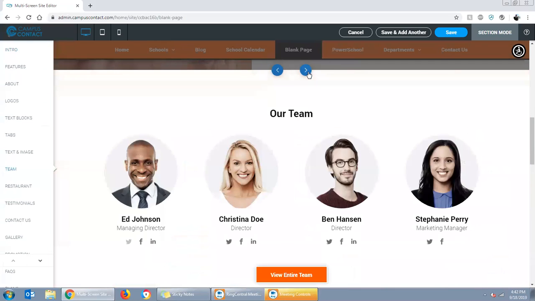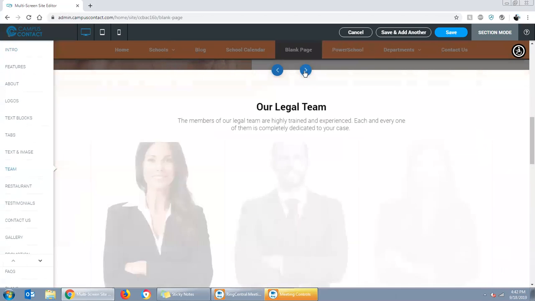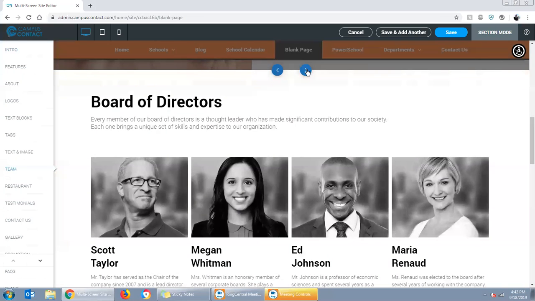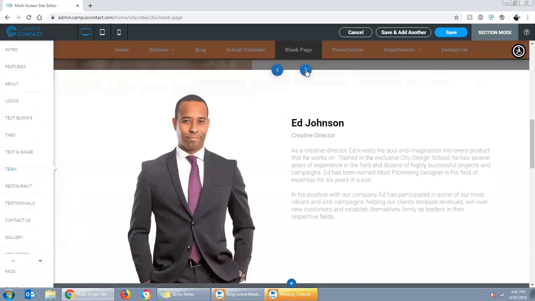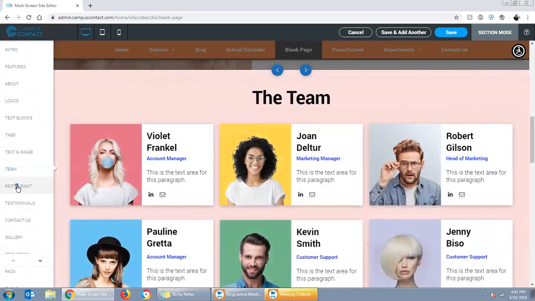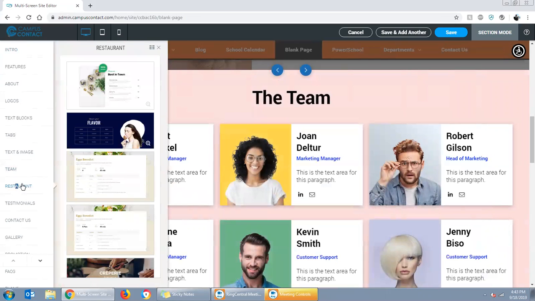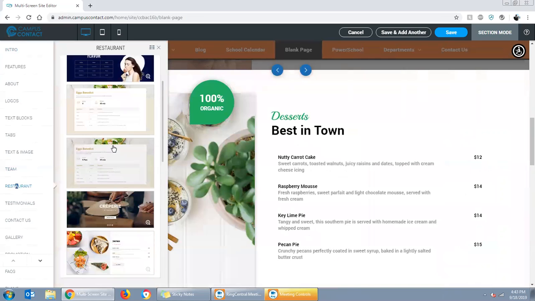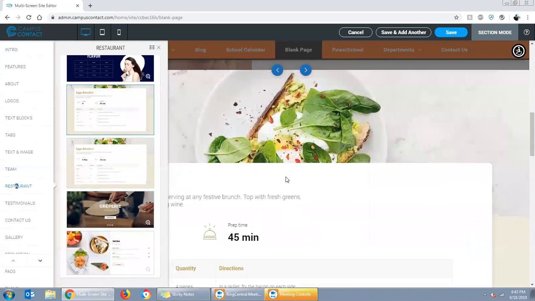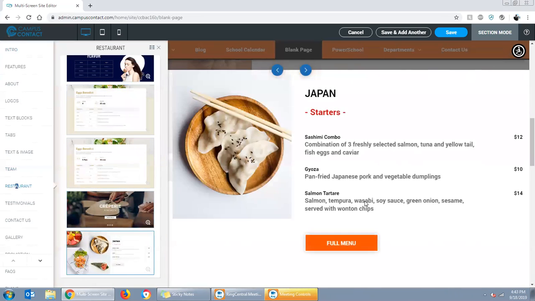Maybe a different style might be better for you. Maybe a smaller school, or you want to just do the principal and assistant principal and whoever else, maybe some counselors, whatever it is you want to do. Maybe you're the technology team and you want to look high tech. There you go. There's ways to do that. So lots of different things we can do for your team, different styles. There's even a restaurant option, but I have seen schools use this for their cafeterias. Really not so much a restaurant, but very similar to it.